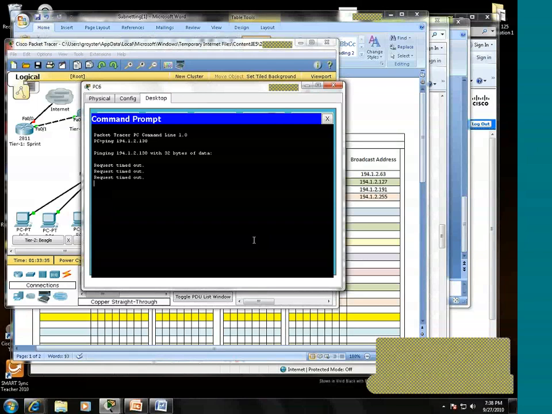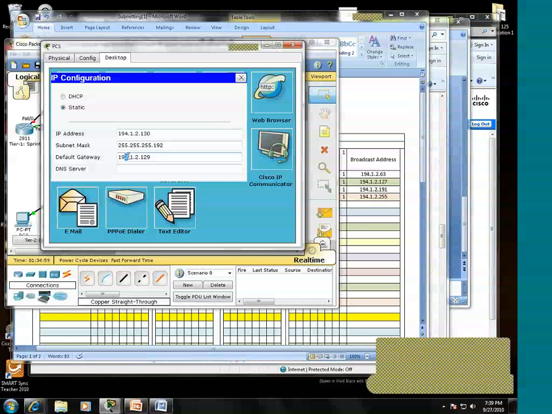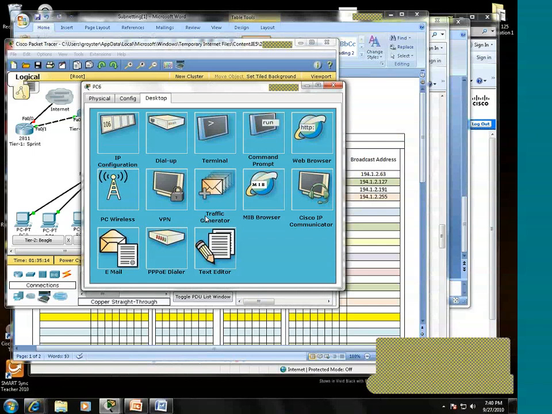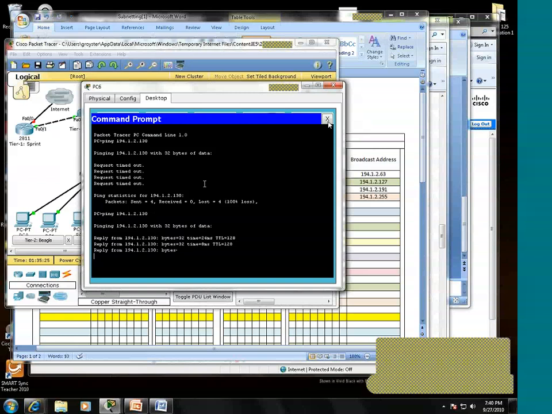130. Okay, we're experiencing a problem. Let's do some troubleshooting. Okay, we have a typo. Probably really easy to do. Generally when you're building a network, you're looking at diagrams. And I'm trying to kind of do this, which is no excuse because we're only dealing with a few values here. Charts and diagrams. Okay, now let's try a connectivity test, and we get success. All right, so we do have communication within the local area network.